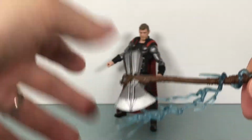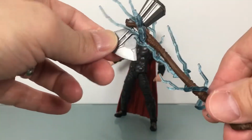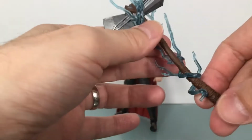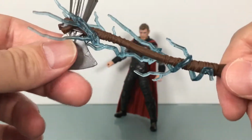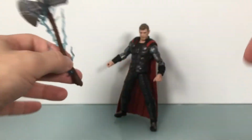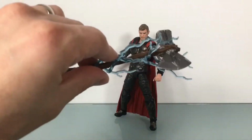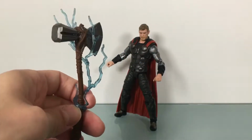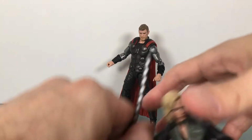I guess you could take it off and put it on him if you want. But it looks good on there. It does. It's a nice blue. It does all crackly type of stuff. So, yeah, it's not bad. You want to put it up here. This is where he was holding it, but I wish he could hold it a little further. I wish they made the hands a little bigger. But that's not a big deal. He does hold it decently. Yeah.